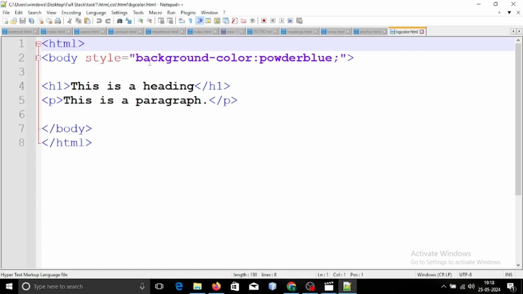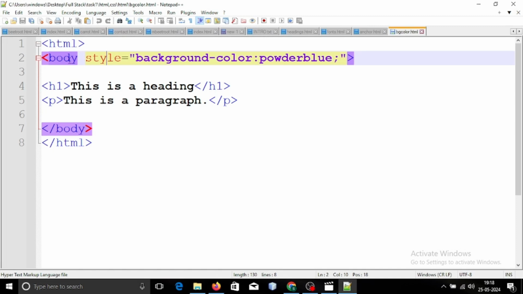See, using the style attribute, we are using it in the body tag. I will show the next one so you'll understand the difference. Inside the body tag, using the style attribute, we are keeping the background color as blue. So the entire screen will be blue, and inside that you will get the heading and the paragraph. Let me run this.